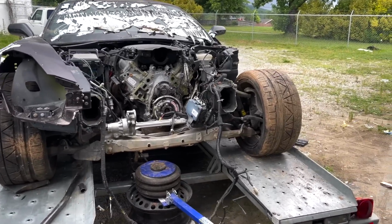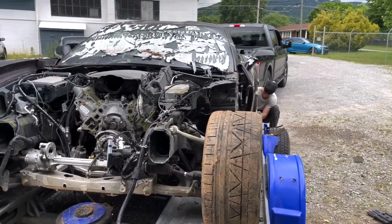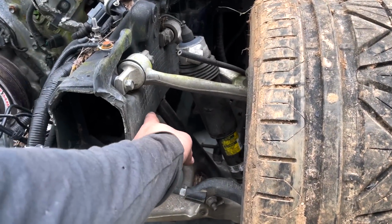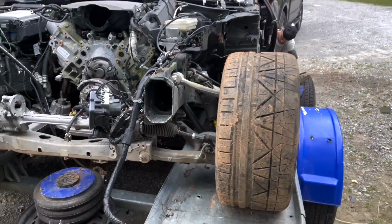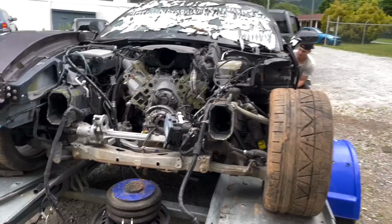Check it out, we got the mock-up suspension up in the air, and I did also go ahead and just cut off this fender right here because it was just getting in the way of everything. And basically all we did was grab a tube right here, cut it, put it in between the frame rail, and now it's basically like a shock and it's holding the car up in the air, and now it's not going to bottom out.